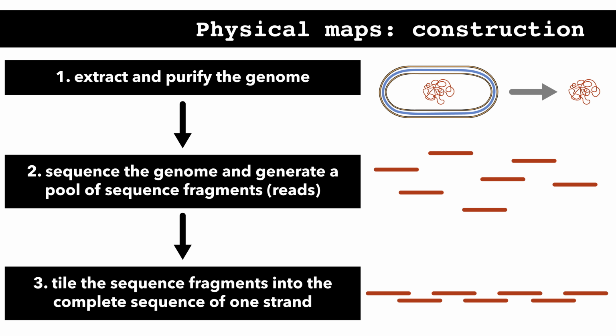The ability to sequence nucleic acids came around in the early 1960s, and the first physical map was the nucleotide sequence of a transfer RNA, or a tRNA. Yes, that sequence, all 75 nucleotides, is a physical map, because a physical map is just a sequence, regardless of size. It wasn't until 1995, however, that we had the first physical map of a genome, in this case, a bacterium. The following year, the first physical map of a eukaryote nuclear genome was published. Since then, the number of partial or complete physical maps of genomes has exploded.